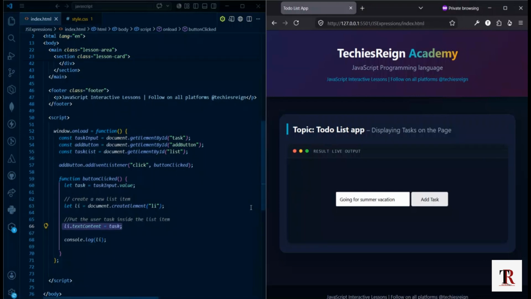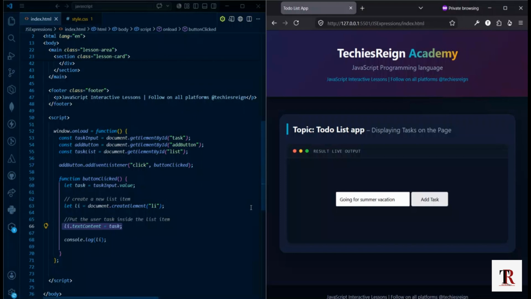One thing I want us to note is that creating an HTML element doesn't automatically display it on the page, just as we experienced with the createElement method in JavaScript. We need to explicitly add it to another element that is on the web page. That is when it will be visible for users to see whatever they add as part of their task. Think of this like writing a note. Creating a note isn't enough.